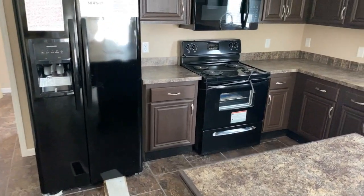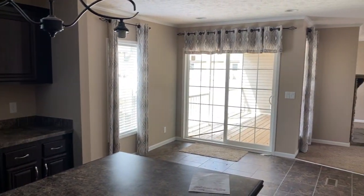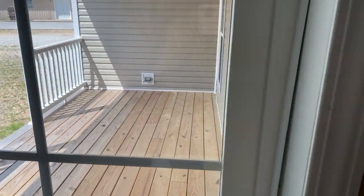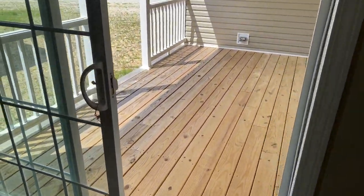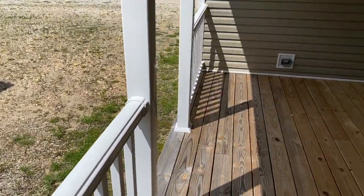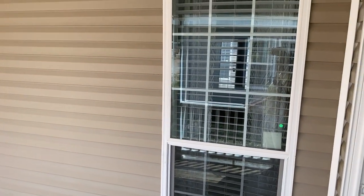Now, what I didn't show you before, and I'll show you now, is that off the living room, you've got a porch. Love it. So you've got double sliding glass doors here, and if it's open, you can go out onto your built-in porch. So this home has a built-in porch, you guys. You could just put steps here, or you could build a huge deck off of it, but it has a built-in porch that you can see out onto the porch from the living room or into the porch.